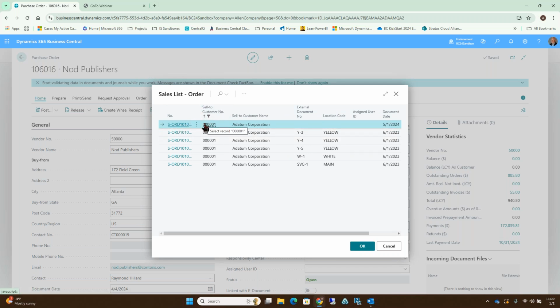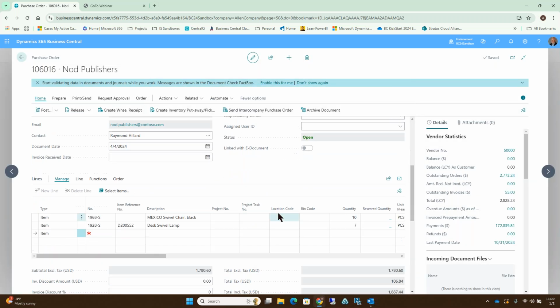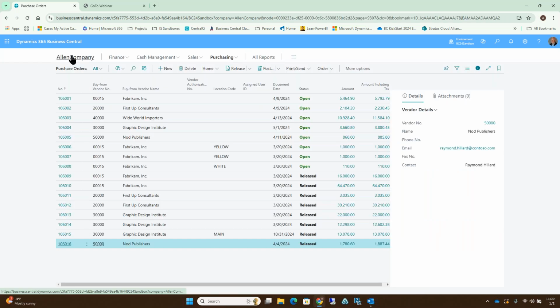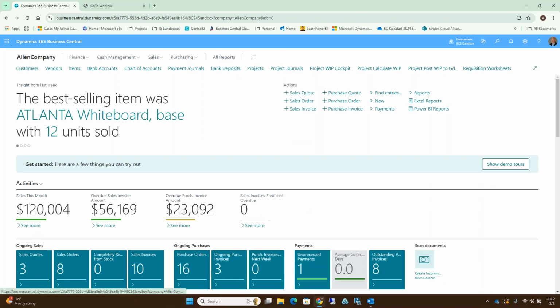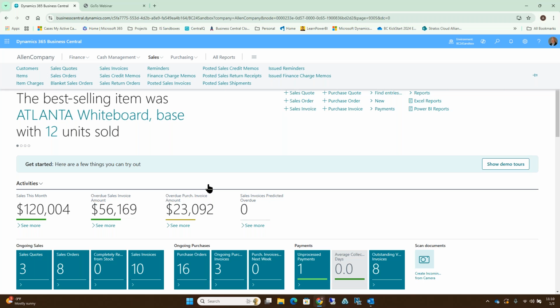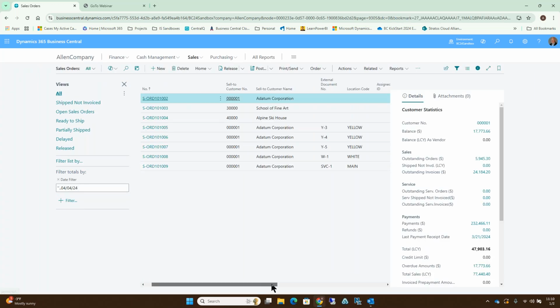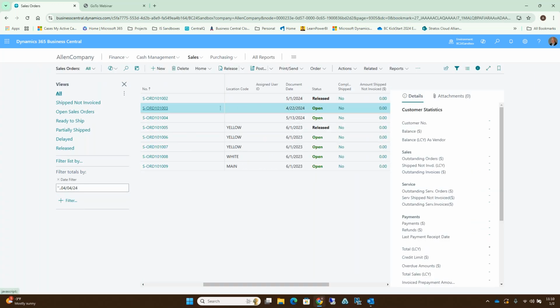So we're just going to take the first one we did, which I believe is this one. And it brings everything in. And now all you got to do is release this and you can move on. You'd have to do that with each individual one on this page. What I feel is the easier way to do it is, we're just going to go back to the orders for just a second to make sure those are okay. Oh, I didn't re-release these.